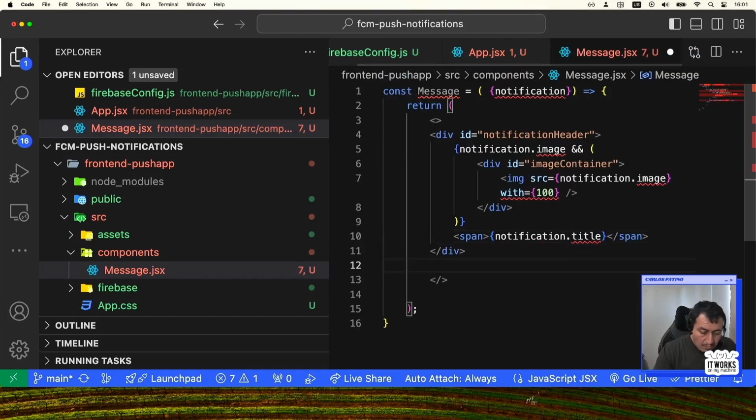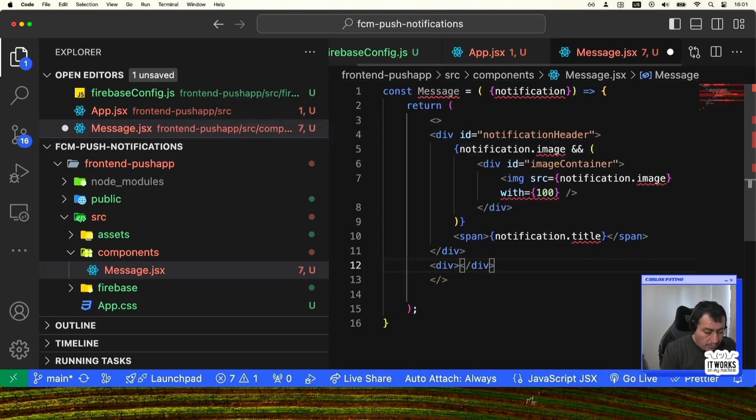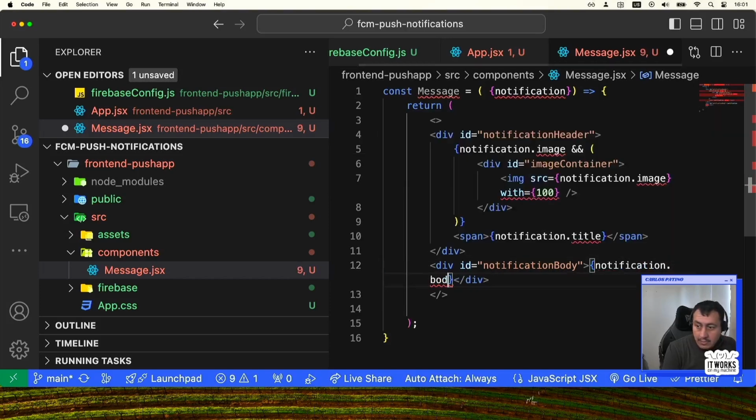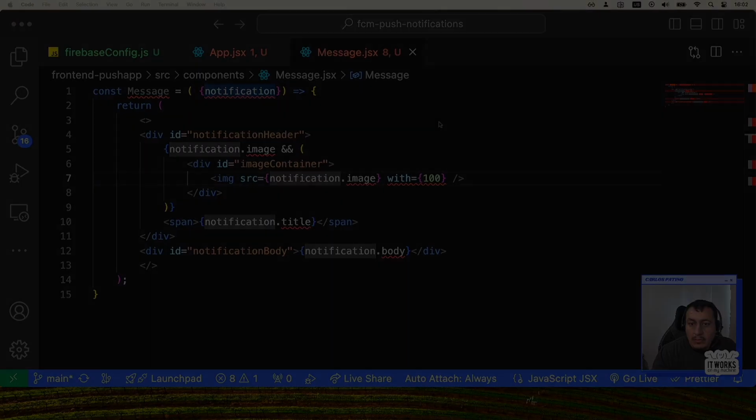Yeah, another div. In this case, equal to notification body, and inside that we just use the notification dot body. That's it. So let me actually reduce this part so you can see the code. This is the message component that we will be using in the main application.